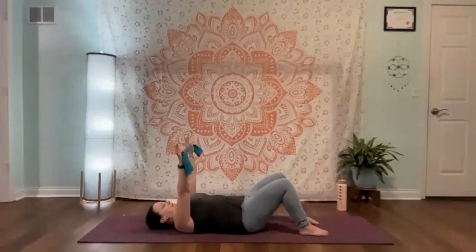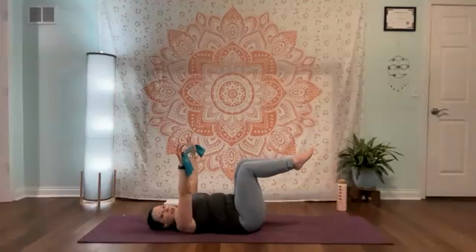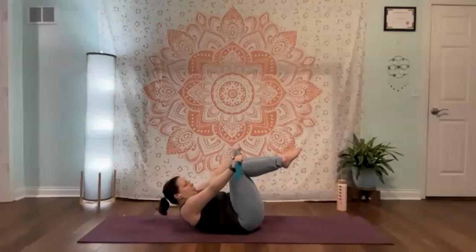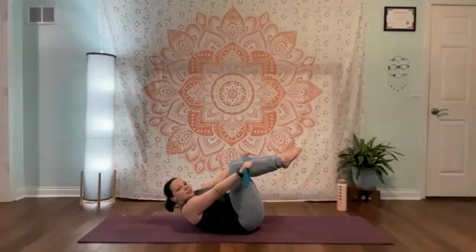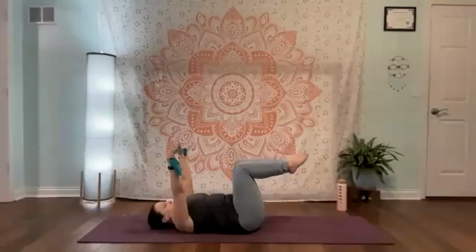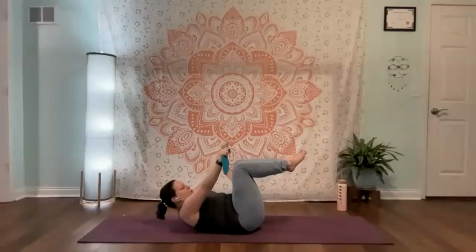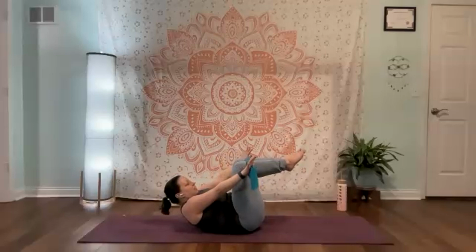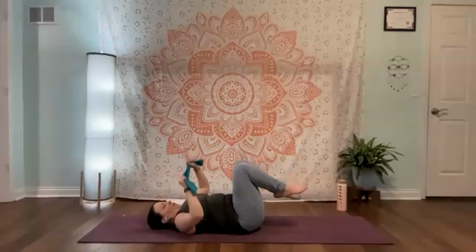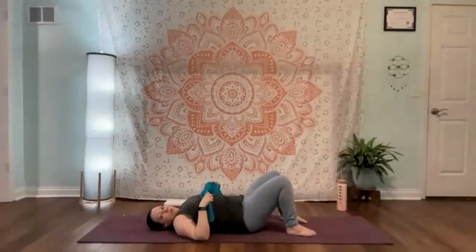Good. This next time, take feet into tabletop position. Knees over the hips, shins parallel to the floor. Inhale, exhale. Bring it up, reach. Maybe tap the shin. Coming up and lowering that back down. We'll go again. Big inhale, exhale. Reaching up, maybe tapping, coming up, and coming down. Now, relax your feet, wiggle, wiggle, wiggle.